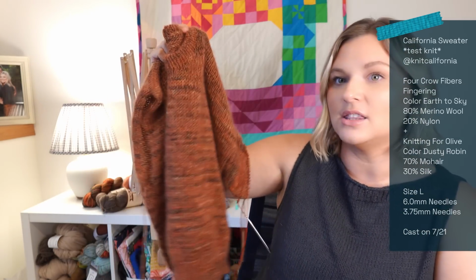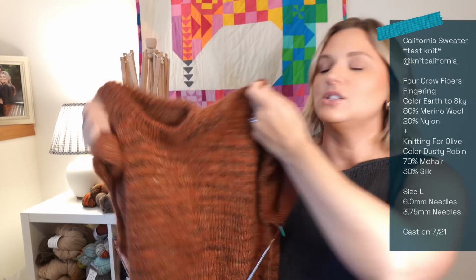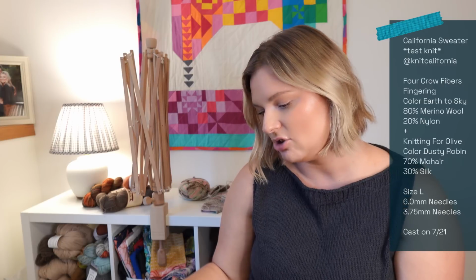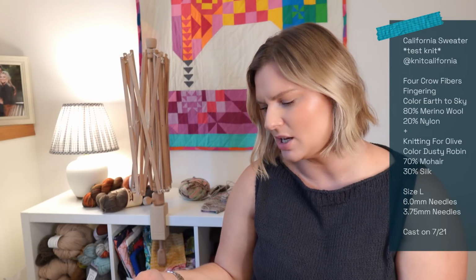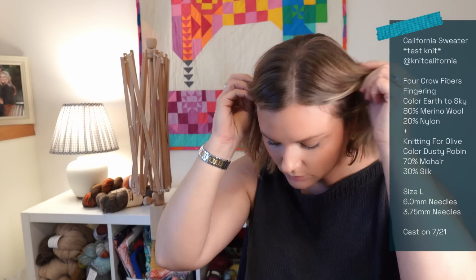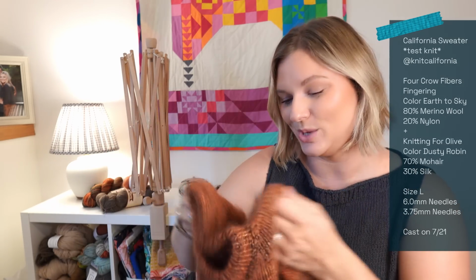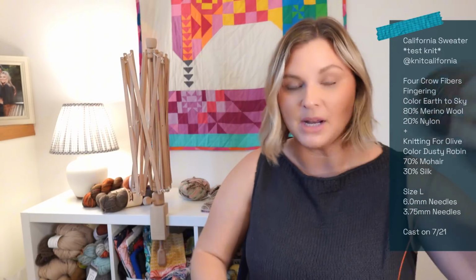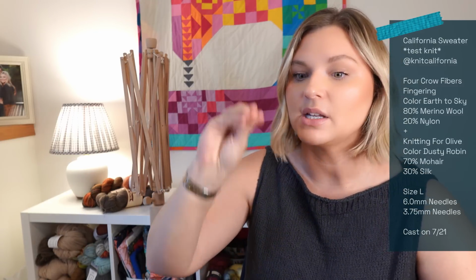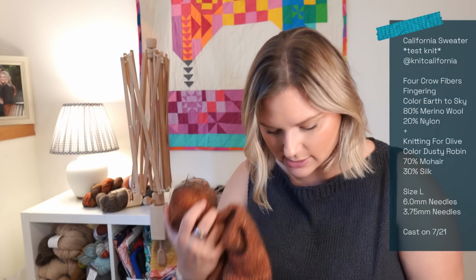This sweater is just like an art piece in how the variegated yarn is looking anyways. So I'm totally okay with that looking a little bit different and unique. But I am trying to do yarn management to at least have the colors go back and forth on either side. So yeah, I'll keep you guys posted on that. My biggest goal would be to finish this week. And I'm not going to show you my zipper sweater. I really just want to finish these 2 because I'm considering the zipper sweater a part of my fall knitting.